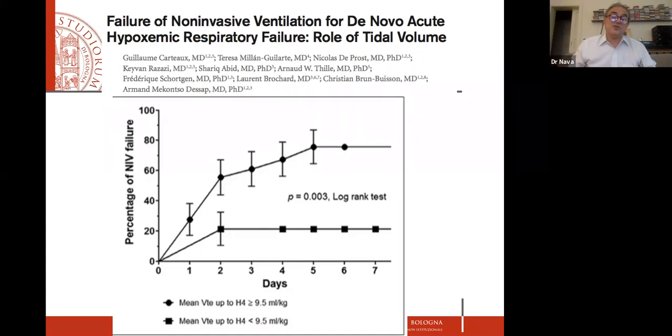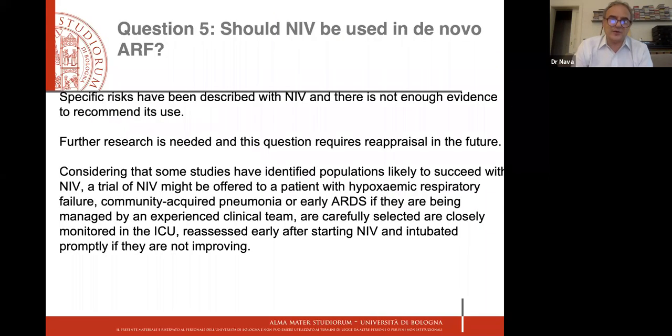Because I remind you that NIV cannot be, or only in extreme situations, a control mode of ventilation. It's an assist mode of ventilation. And therefore the patient is generating the tidal volume, dividing this tidal volume between what you set on the vent and what the patient is doing with the effort. So always check that the patient is not generating a quite high tidal volume.